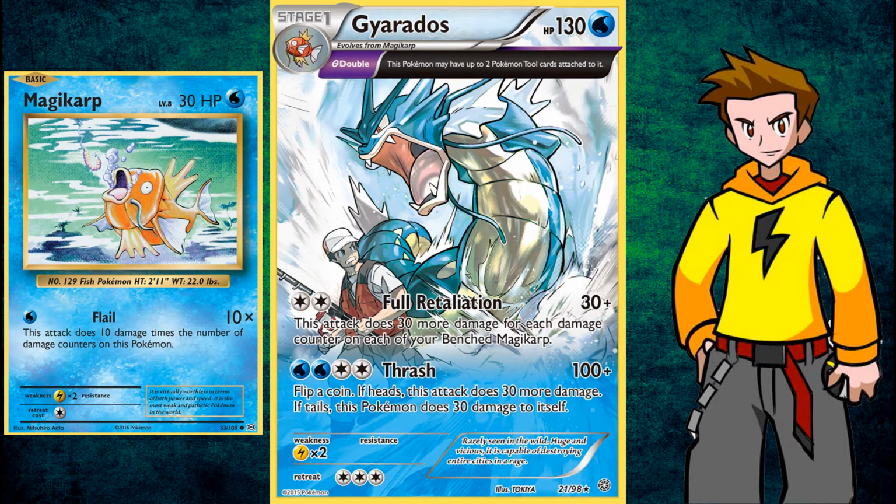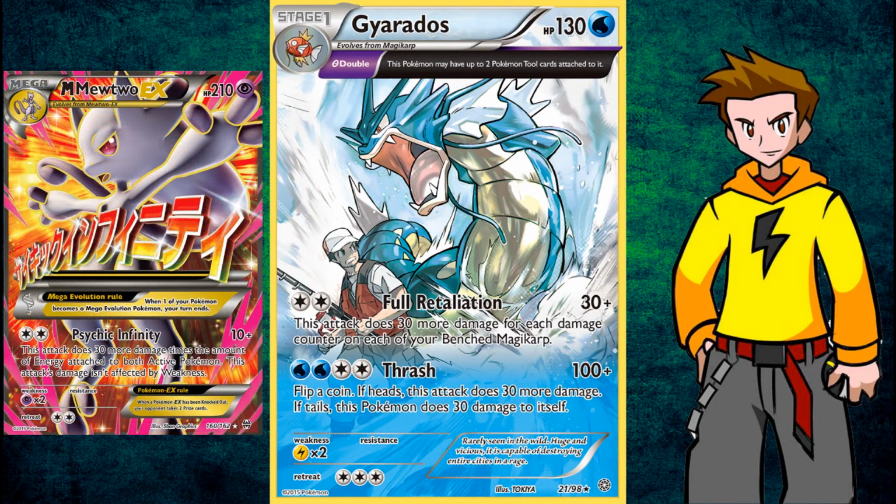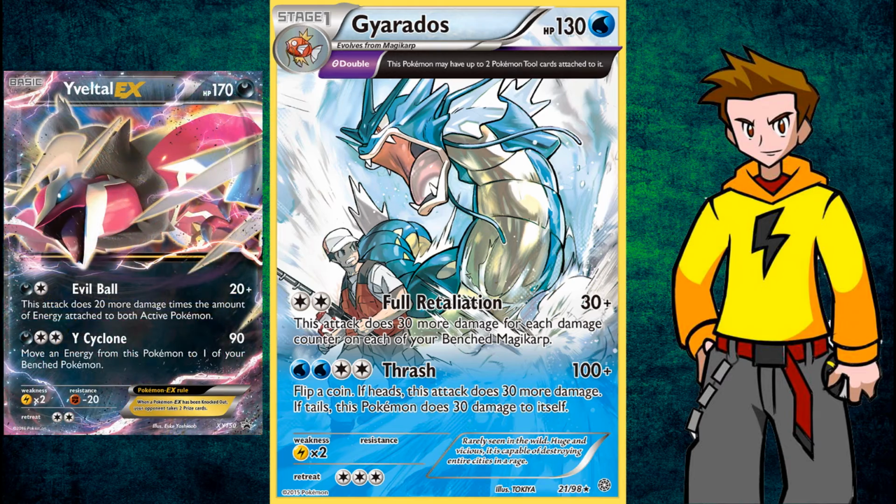We're gonna use it for its first attack called Full Retaliation. It deals 30 damage plus 30 more for each damage counter on each of your benched Magikarp. So let me do the math for you. If you have 3 Magikarps on the bench with each 20 damage on them, so that they're not knocked out, you deal a maximum of 210 damage, which is insane because for a non-EX Pokemon dealing that sort of damage is awesome. It one-shots Mega Pokemon like Mega Mewtwo, Mega Gardevoir, and even Yveltal EX with a Fury Belt attached, which is awesome. The perfect number just like that.